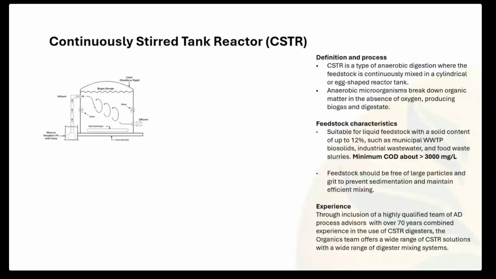Here is a schematic showing that for manure application, the feedstock will be pumped into the digester either at the bottom or the top as shown here. The mixing system, which can be mechanical or hydraulic with jet mixing, or biogas recirculation through the tank with the aid of eductor tubes, brings the feedstock in contact with the resident sludge of the anaerobic bacteria. Feedstock should be free of large particles.